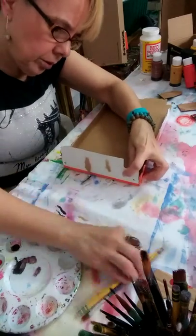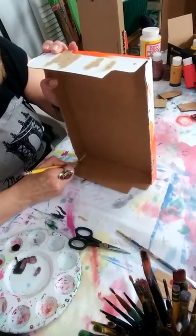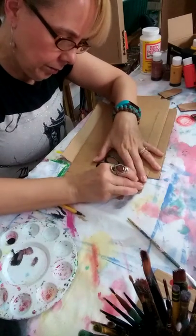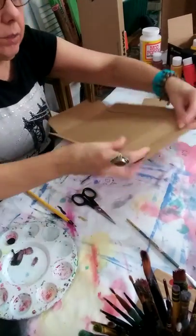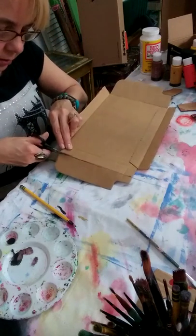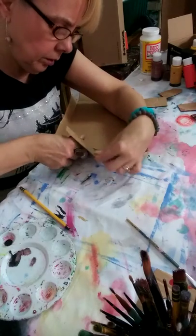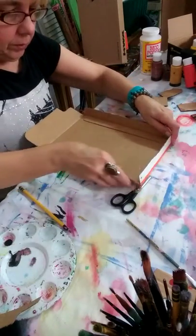I'm going to need to cut around here. All I'm doing is measuring more or less — I'm not a big measurer, but sometimes you just kind of have to. I'm going to mark it again. Too hard to cut with your hands. Take your time and stop stressing. That's good. Let me do the other side — I'm going to mark it right here, and use this edge as my ruler so I don't have to get up and get a ruler.